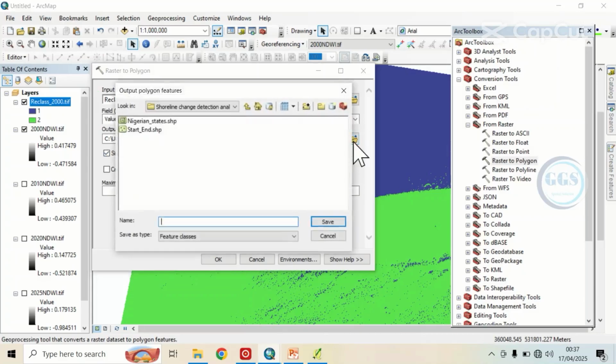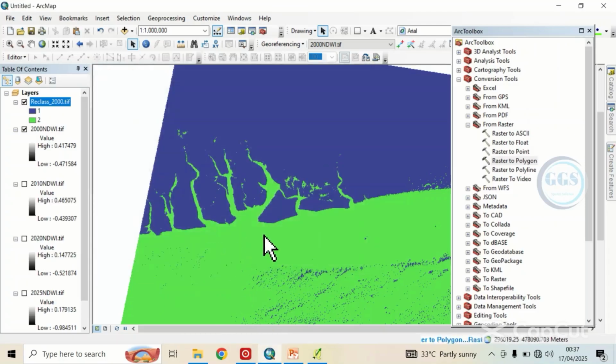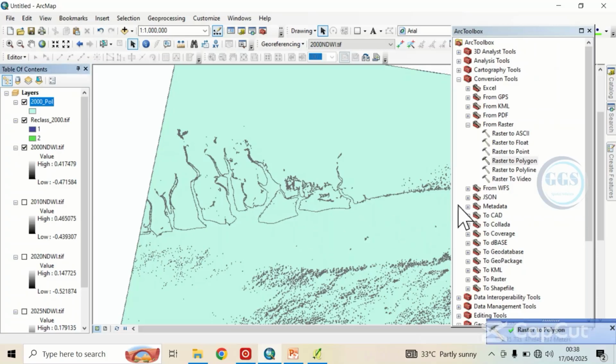Navigate to your working folder. This is my working folder. So this one I'll call it 2000 poly. That is 2000 polygon. Remember that we are still working with year 2000, the first year. So click on save. Click on OK. Yes, it is done. It has been converted to polygon.